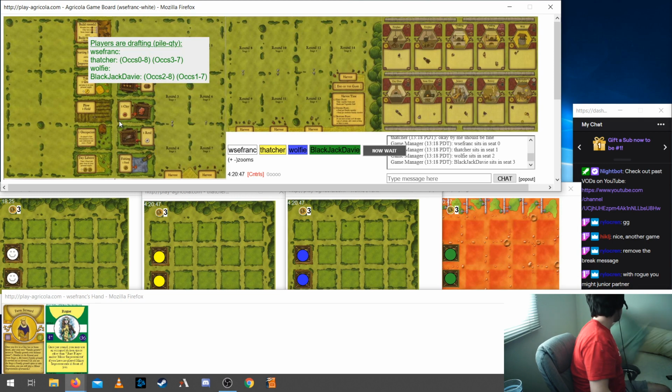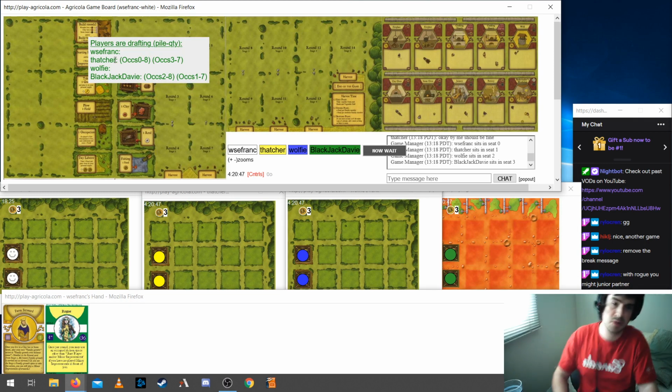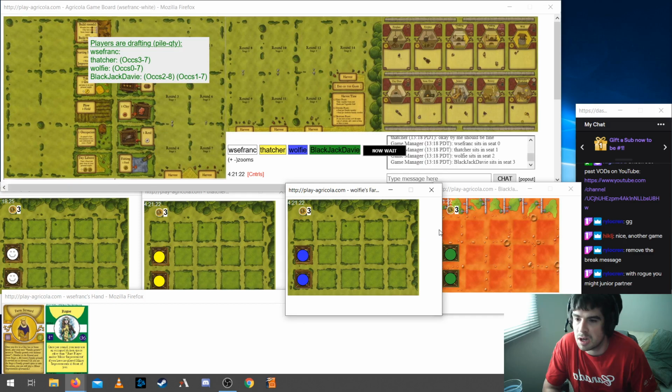And then Rogue also gives us access to the second action, Reed Stone Food, so we could even potentially think about building stone rooms. Rogue, I might junior partner. Yeah, I like passing miners better for sure.